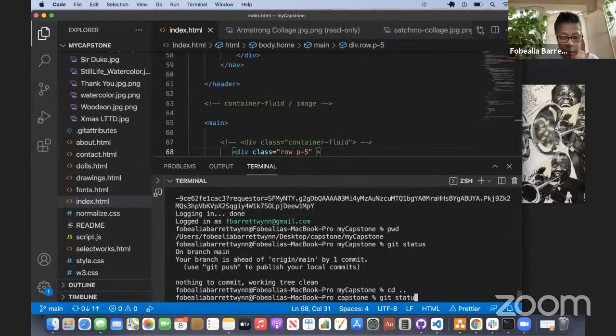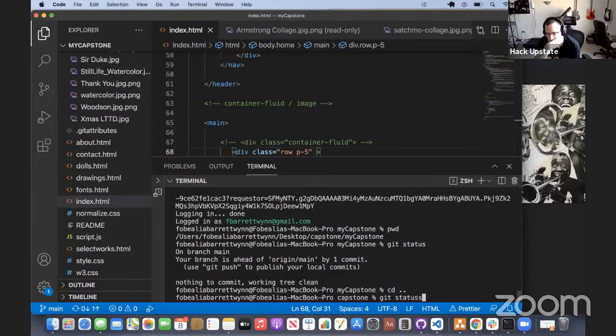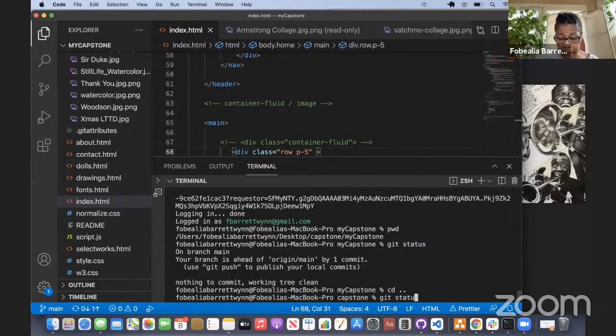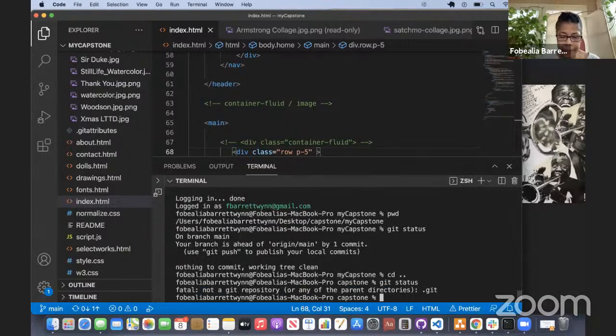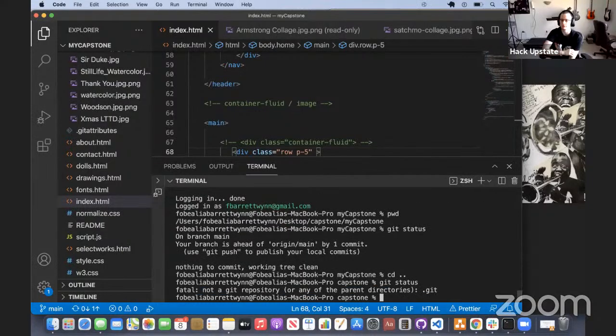Oh, okay. So git status. It's slow again. Okay. I just wanted one S on that. Okay. So you're not in a git repo, which means that the folder that we were in was the top of the git repo.